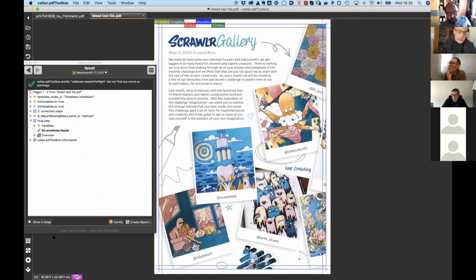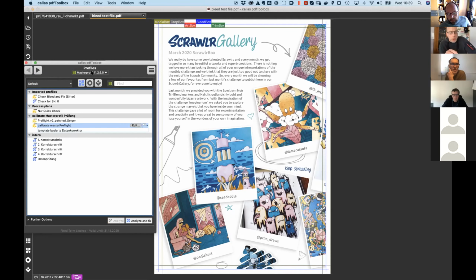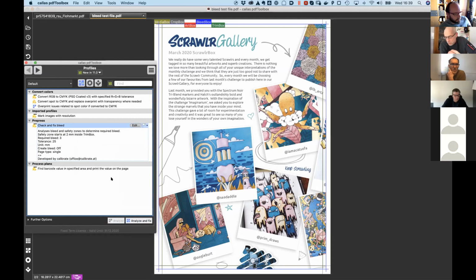No, yeah, that's exactly what I need, but I can't create that with how I'm doing it. That's the problem. Because the Calibrate process plan in version 11, because the add bleed feature is switched off, you can't automate it in Switch, can you? Sure you can. Yes, you can. I mean, basically this is a process plan, so you could export this process plan and then use it in Switch.